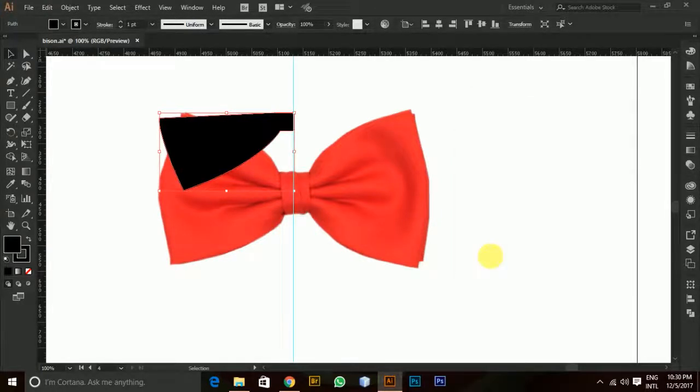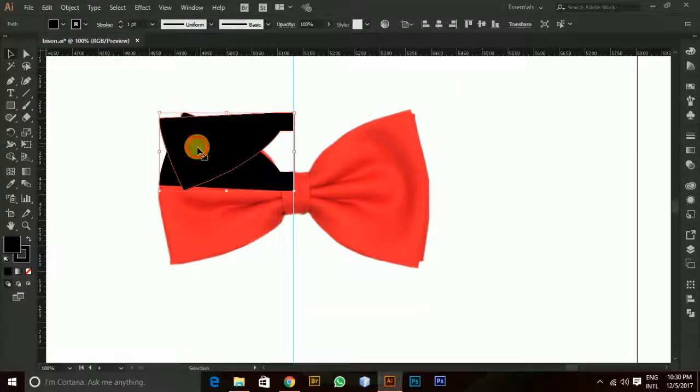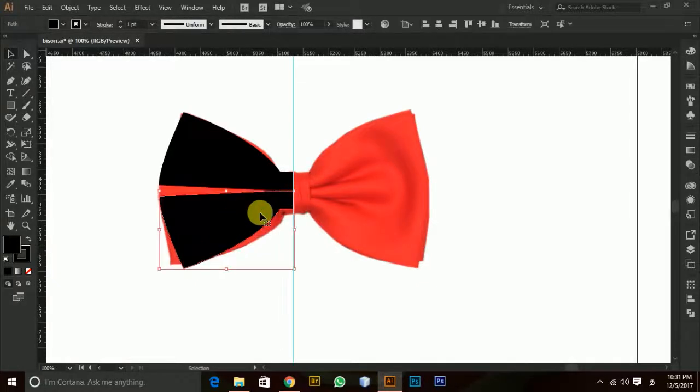Click the reflect option from the transform, which you have seen in this screen. Simply click and drag the bottom part to match the top part of the tie. You can even make adjustments with it, whatever your mind says. I think it'll be enough. It's not so realistic because the logo is not just to be a realistic one.